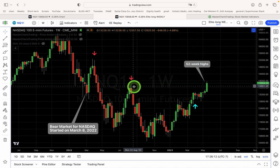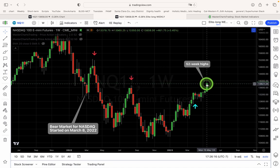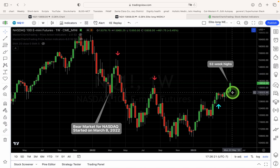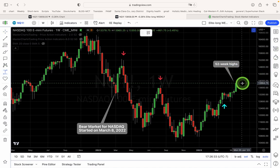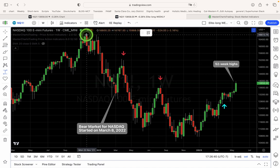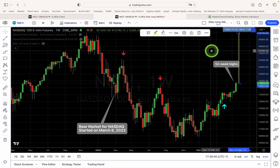Okay, so notice this high from August 2022. This is a new 52-week high. This is important once again because new 52-week highs breed new 52-week highs; most likely they continue to appear. So for NASDAQ, all-time highs are not even that far off. Of course, there are the highs from March that are important to overcome, but I think the bigger resistance would be at the all-time records.